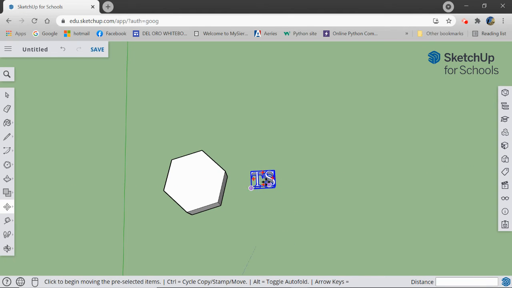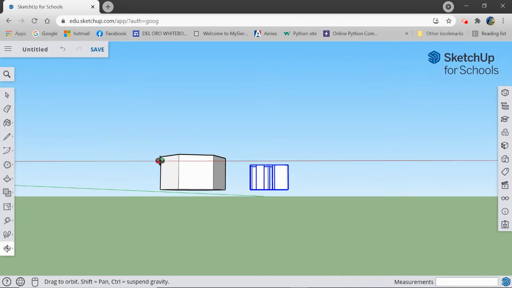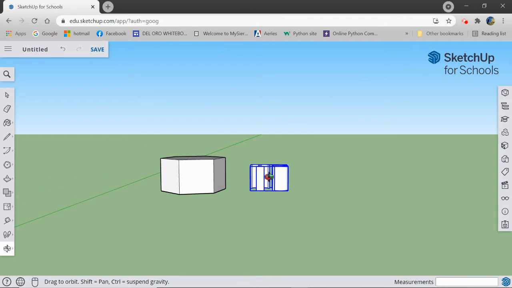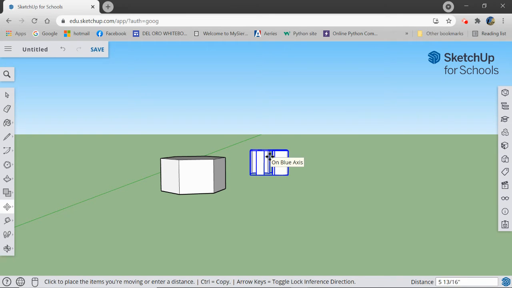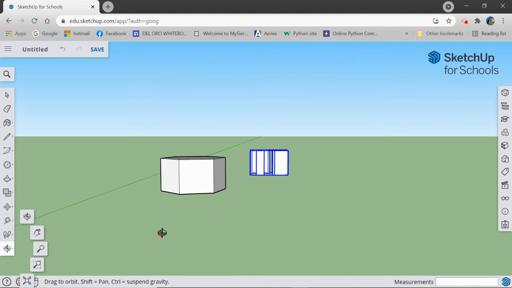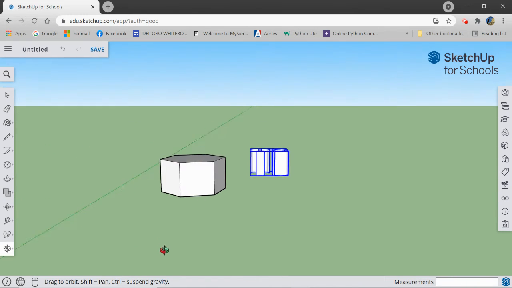So I can see that my letters are already kind of small. I want to make them bigger. So I just go to my scale tool and I just scale them up. Let's try it like that. Bam. So now, as I can see, both of them are on the ground. I want this guy lifted a little bit above the top. So I'm going to take my move tool and lift it up in the air. Bam. So you want it a little bit above the top. So, like this? Good.